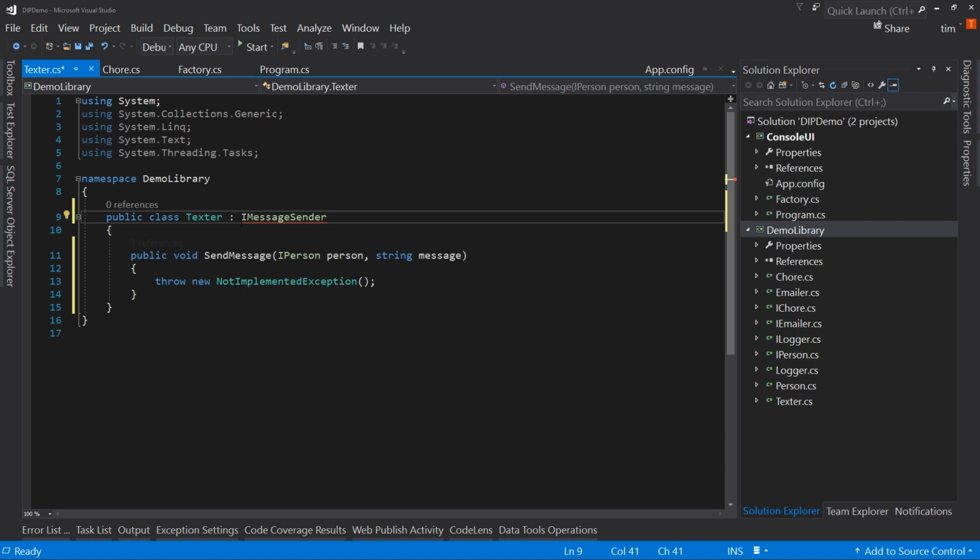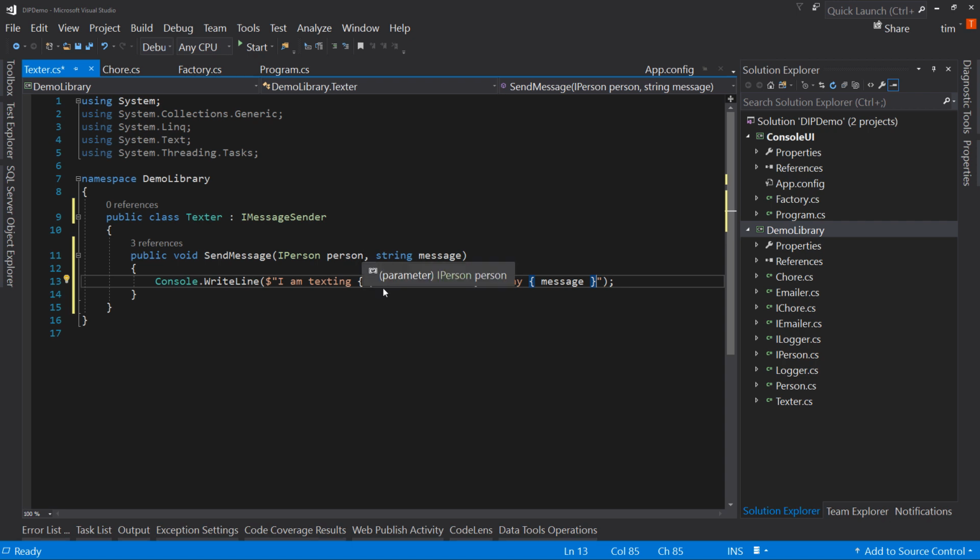We'll implement that. And instead of an exception, we're going to say, let's go with a $ and a couple of double quotes. And in here, we will say, I am texting person.firstName to say message.